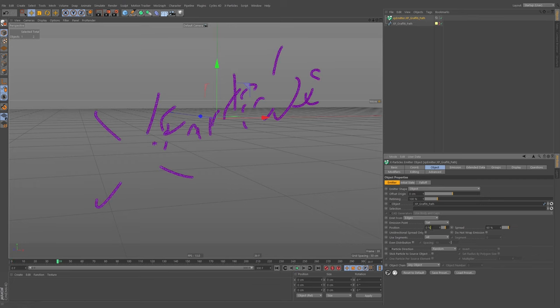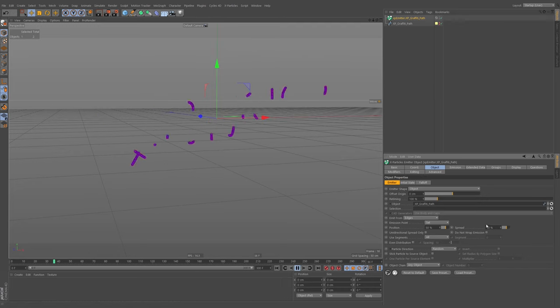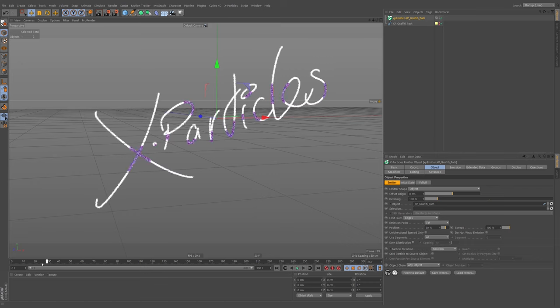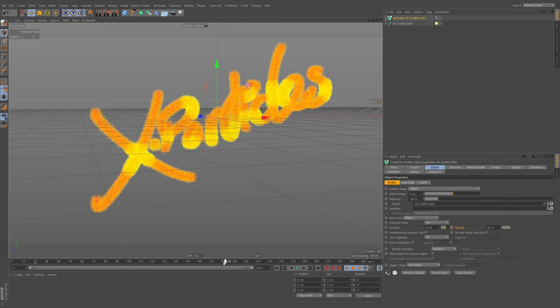And if I go to our emission point and set that to be 50% and I set our spread to be 10%, on this one particularly, it should be across the middle here. There we go. A bit more than that if we do 20. There we go. And then we could animate that one up as well. So let's see what that looks like. So go from 20, I'm just grabbing a number there, and to 100. Did I just keyframe the wrong thing again?